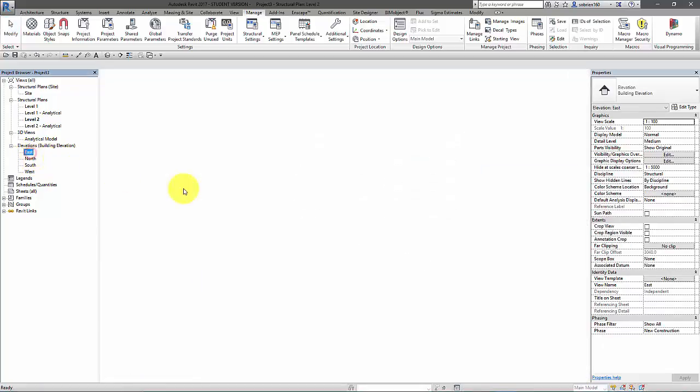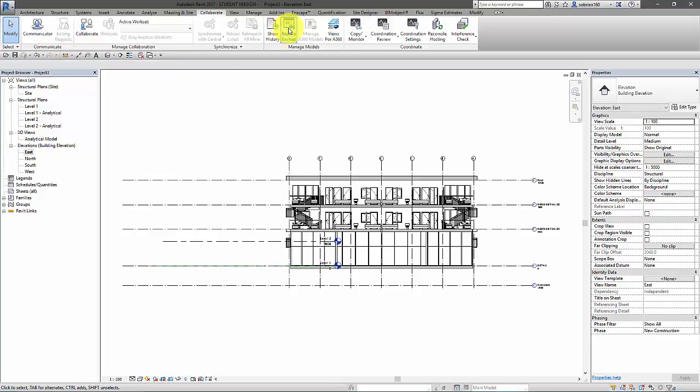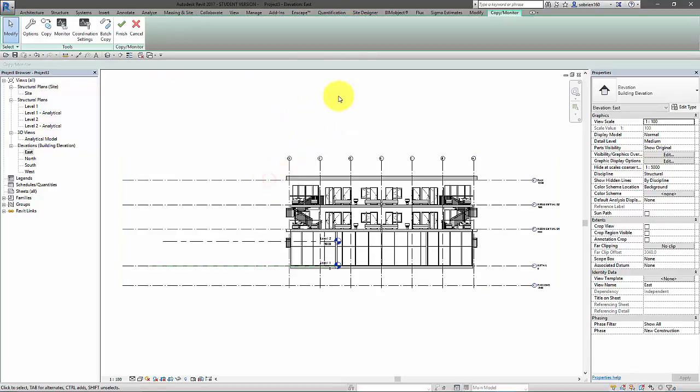So first thing to do as usual is to use the Collaborate tab and copy monitor the levels into the model. So I'm copying the levels across from the architectural model one at a time.